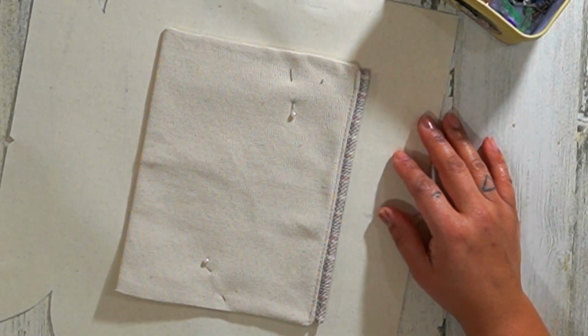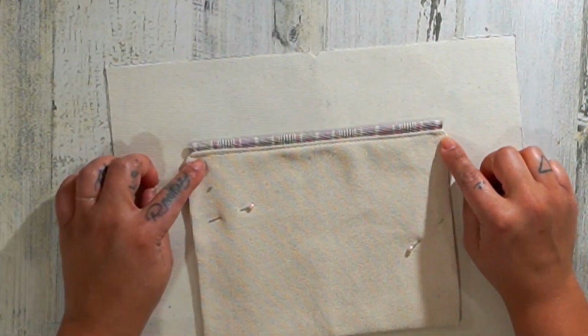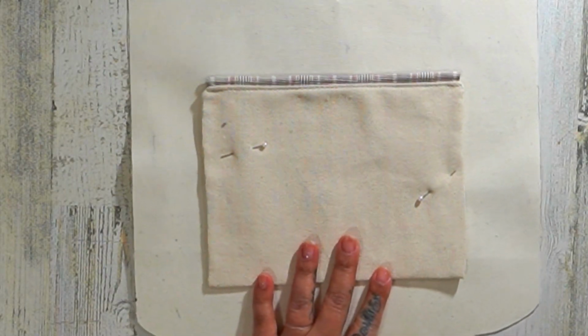Okay, so now we are going to be attaching this. And she says when you start and end, same thing, leave your strings long and pull them to the back to tie it. Okay, and then we're going to be using rivets to insert it. I'm not going to use a rivet.